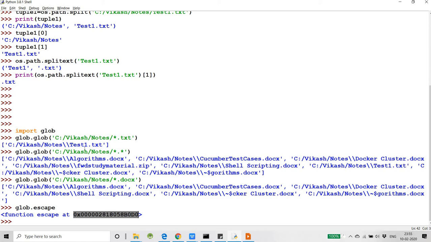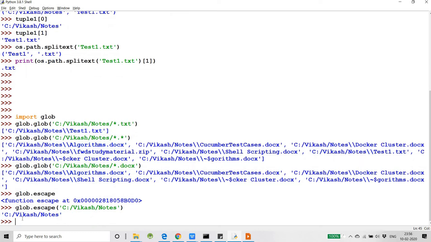Okay, so if I do glob.escape and give some name, then let's see what happens.